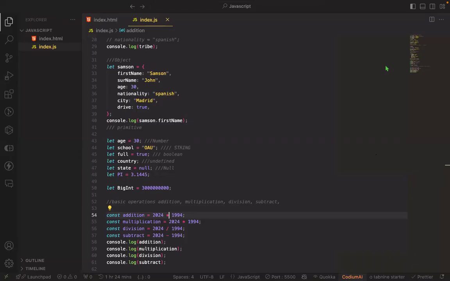Okay. Hello, Chinelo. So let me try and explain this a little bit further. When you do multiplications or additions in JavaScript, it doesn't mean that you have to say const addition. I can do multiple additions at different points.